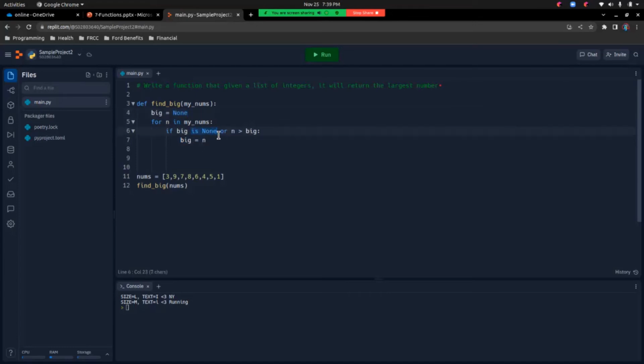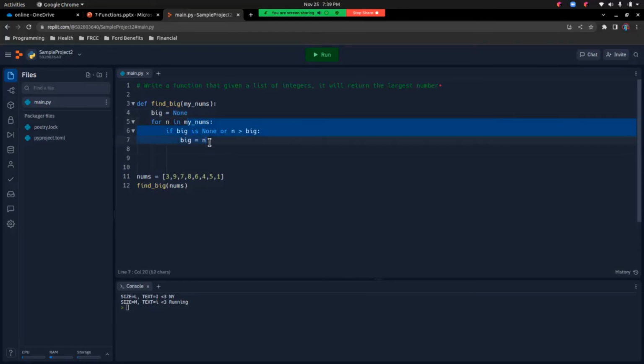And that way you can say, if it's None, that means this is the first time through the loop, go ahead and make the assignment. And then every time after that, it won't be None anymore. We'll be doing this operation to check against. So that's why I suggest doing None, just on the off chance that the number that you choose, whether it be negative 999 million or what have you, there's not a risk of anything being less than that. So like a negative billion, for example, or something larger or smaller than whatever the case may be. Anyways, so back to this.